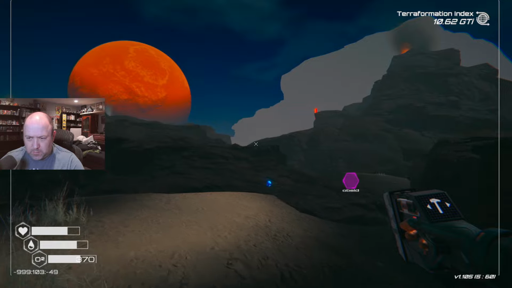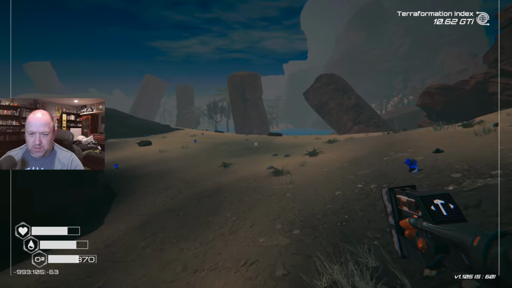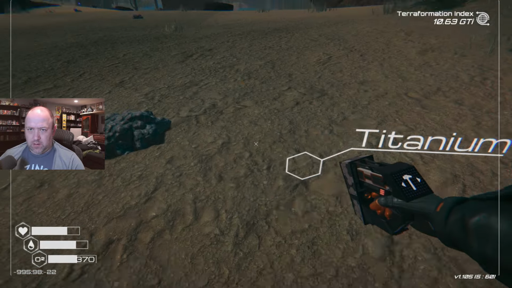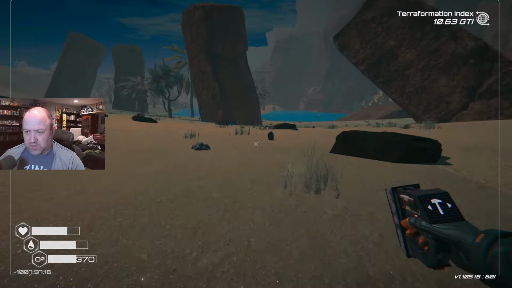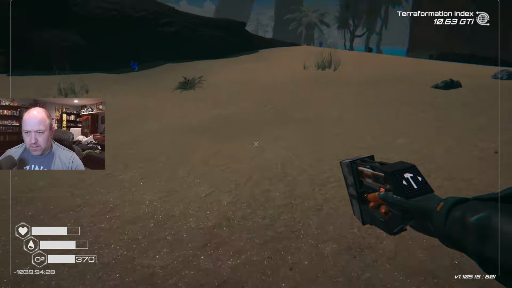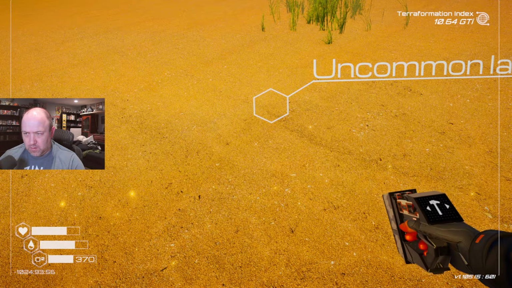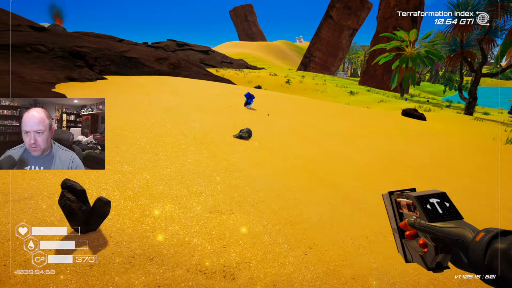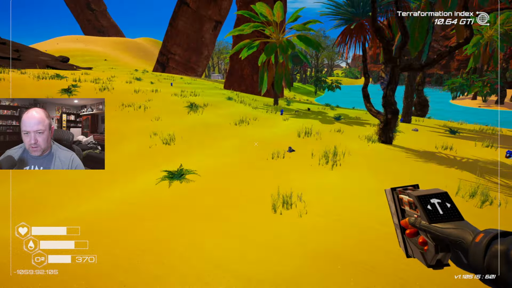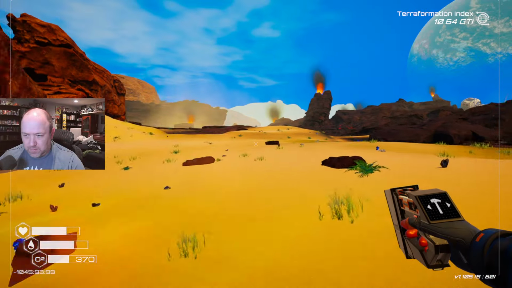I think this is the big open field. Let's not be stupid. Now there should be enough stuff over here that we can use to make a small building. Hopefully. I'll take that uncommon one. Oh shit, I need silicon. There we go. Alright. Good.